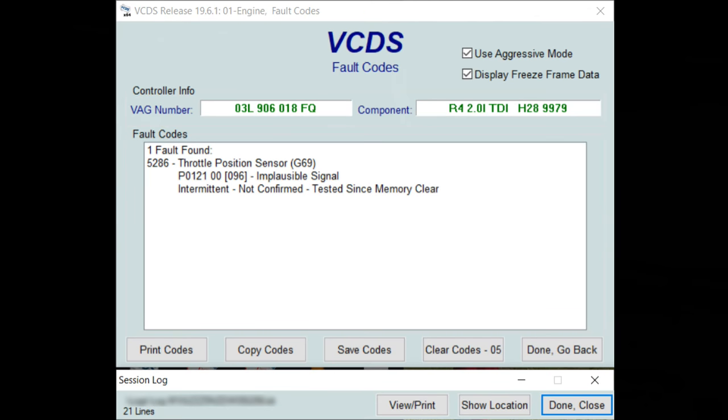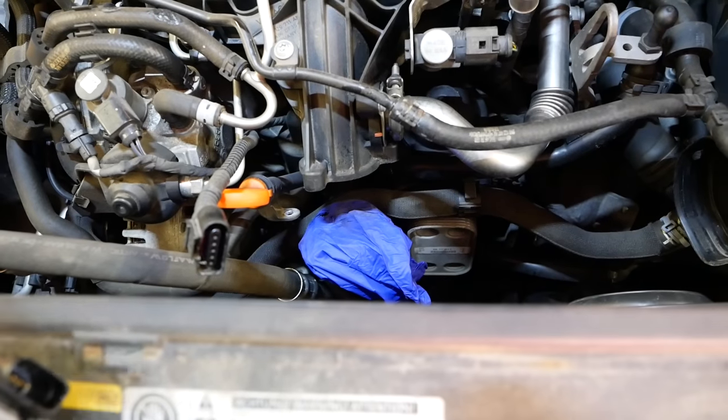So in one of my last videos I was changing the boot latch and I scanned for codes, and there were no codes to do with the boot latch, but there was a code for throttle position sensor implausible signal or something like that. I'll put it on the screen anyway so you get the right idea. So I decided that the most likely issue there was a clagged up throttle valve, and that indeed is the case. So just bring you over. This is where it came from.